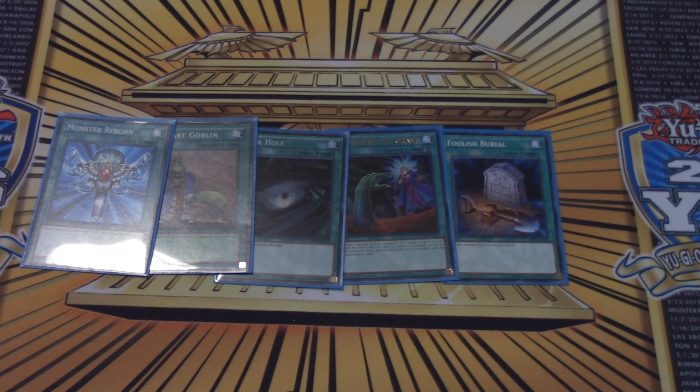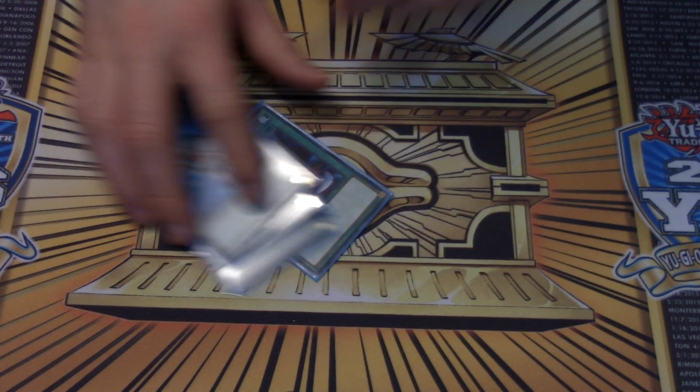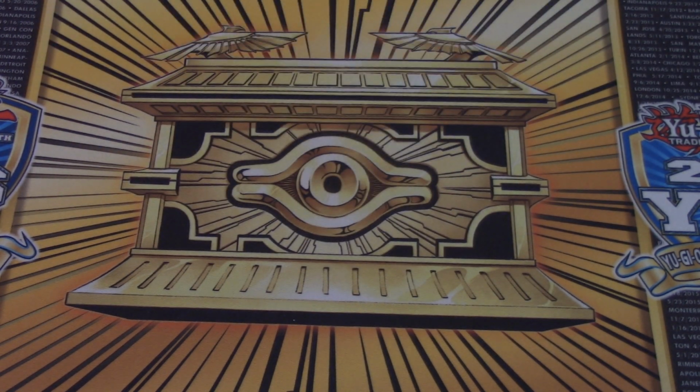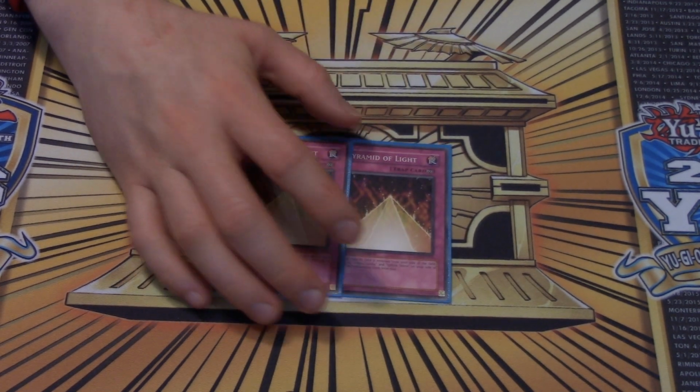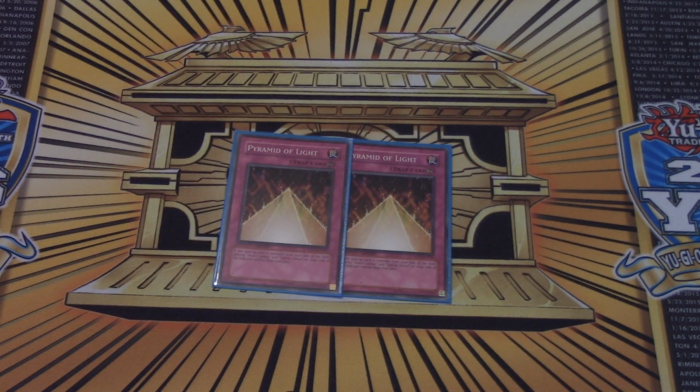So overall, that's pretty good in my book for our one-of spells. Onto our traps, which we run a couple traps. We run double Pyramid of Light. I do not like running triple. Triple Pyramid of Light gets bricky, guys. I'm being honest with you.